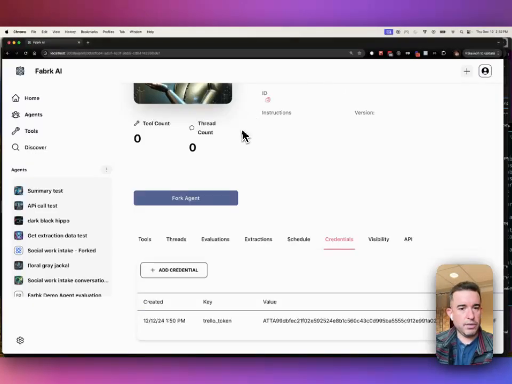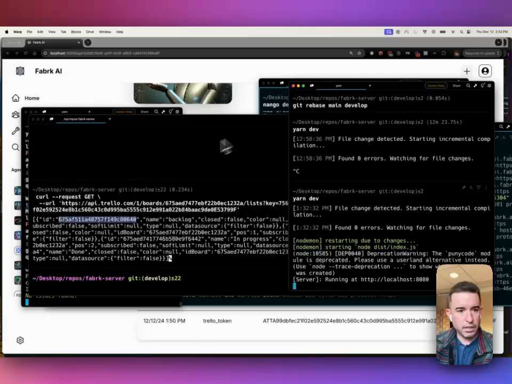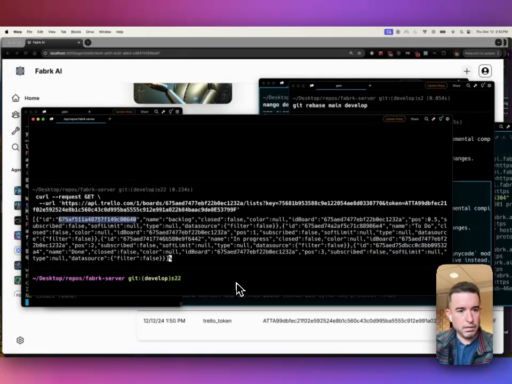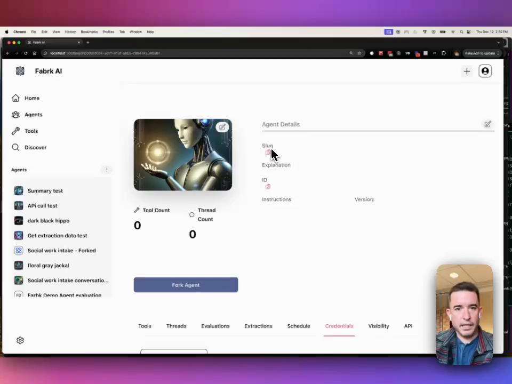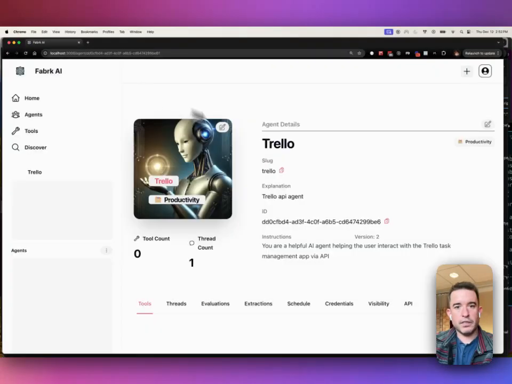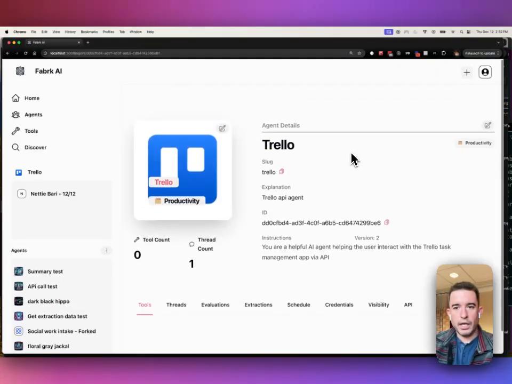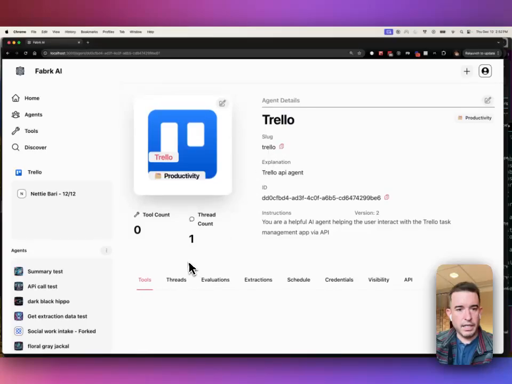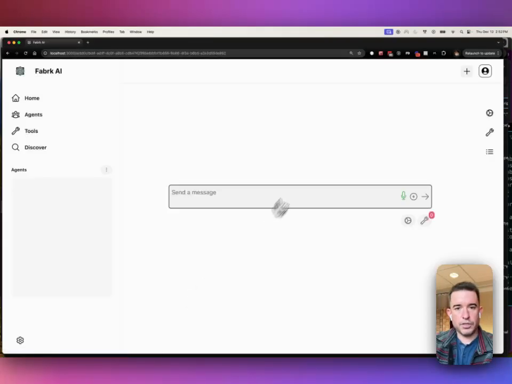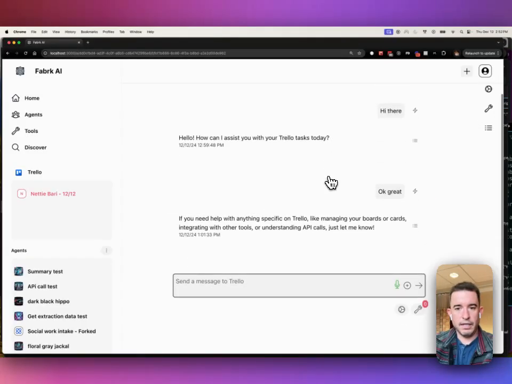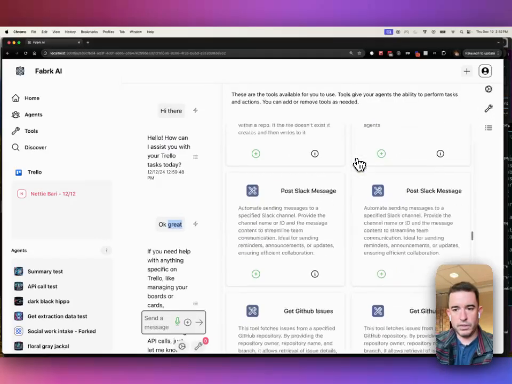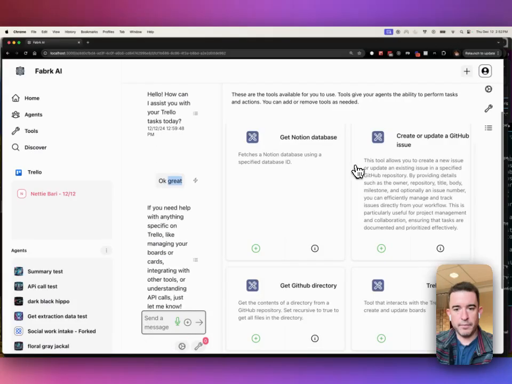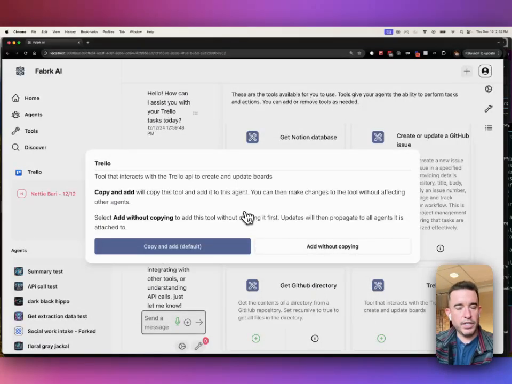I'm going to show you how to do this. I'm just going to make sure I'm running here. Okay, let's see. I'm just going to refresh here. There we go. So here's the agent, and I'm going to go to one of the threads and show you the tools. You can see that the agent's working, but there are no tools attached. You click on this, and you can see that there's no tool attached. So I'm going to go all the way to the bottom. It should be at the bottom. There it is. So I'm going to add it. This pops up.